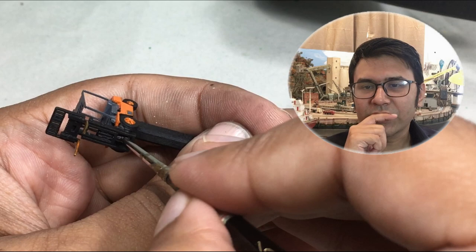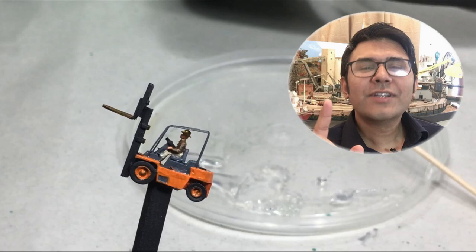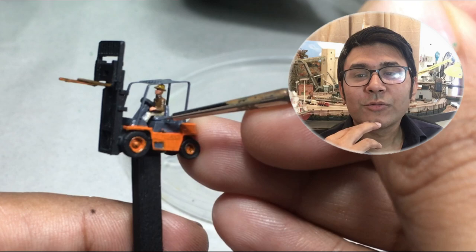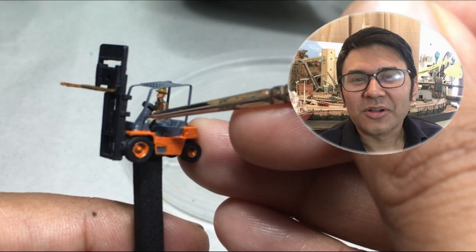A funny thing happened here. So I took a little break, and when I returned, I found Steve having assumed the ownership of the forklift. He couldn't even wait for me to take a leak. Truth be told, I actually forgot to film that part where I attached the figure to the model, but let's just go ahead and blame it all on Steve.